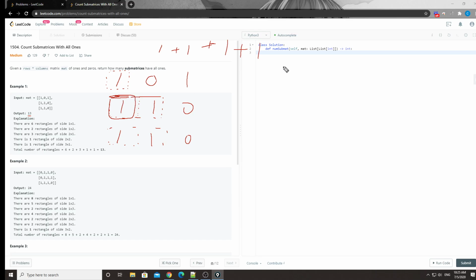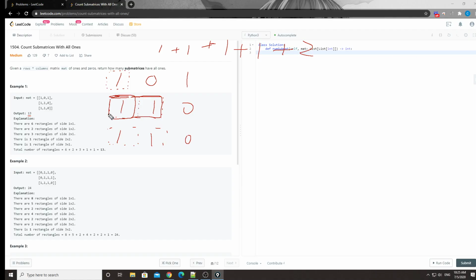So we see there are two consecutive ones. That's why we can make two rectangles with this one as a starting point. That's one, and the second one will be this one, that's two. Always remember, we fix the starting point, so any rectangle has to include this one.